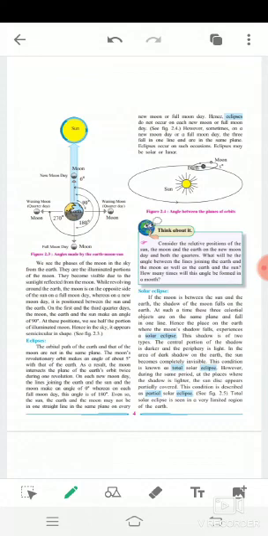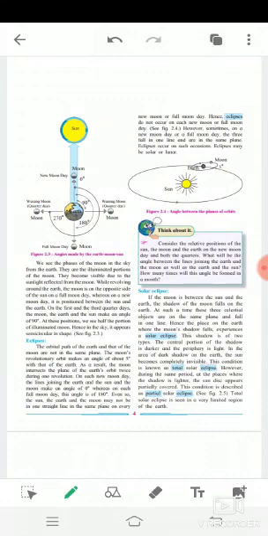On every new moon day and full moon day, the sun, the earth and the moon may not be in one straight line in the same plane. Therefore, eclipses do not take place on every new moon day and full moon day. On some new moon days and full moon days, the sun, the earth and the moon fall in one straight line in the same plane. Eclipse occurs on such occasions. Eclipse may be solar or lunar.